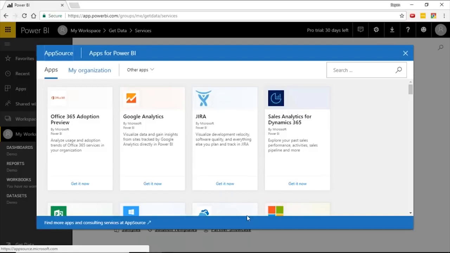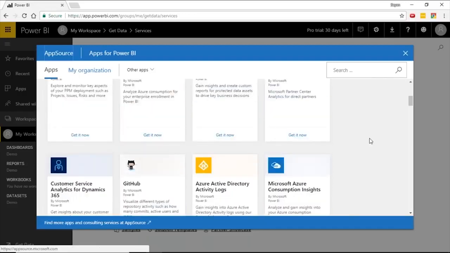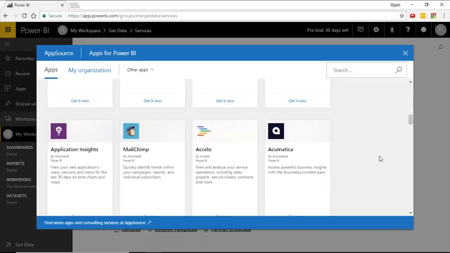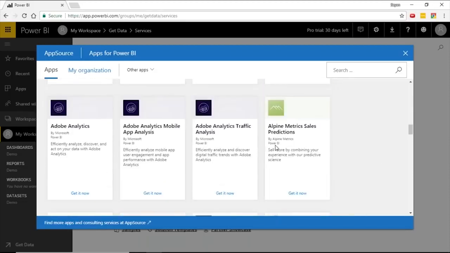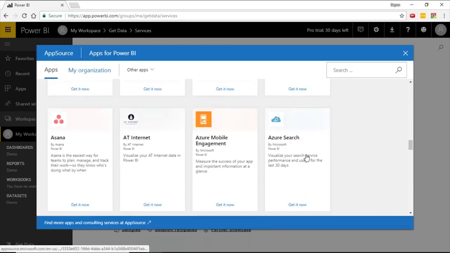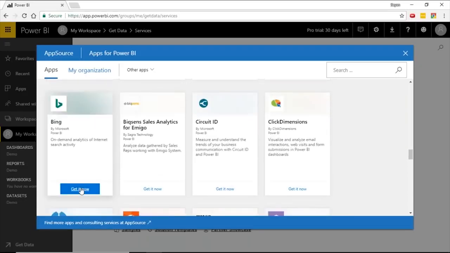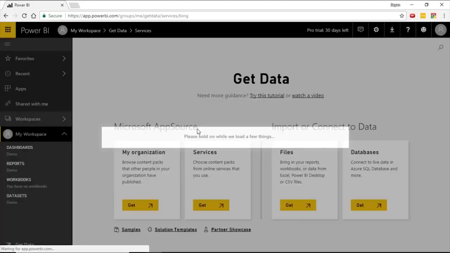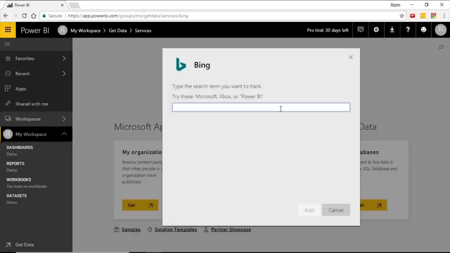As an example, what I really like to show you here is something with Bing Maps. Let's look at Bing Maps. Let's see if I can find Bing Maps here. Yeah, I have Bing Maps here. So what I can do is I can just get it now. It is just like installing an app from Google Play Store. You can see what I'm trying to do is consume that app. It's like pre-packaged stuff. All the data sets, everything is built in, and I have to enter a parameter. So Microsoft is asking me for a parameter.